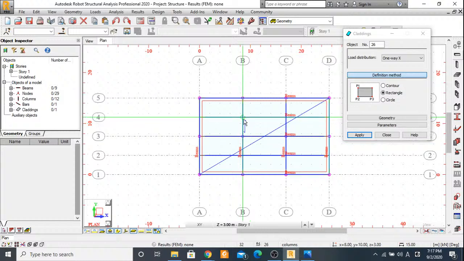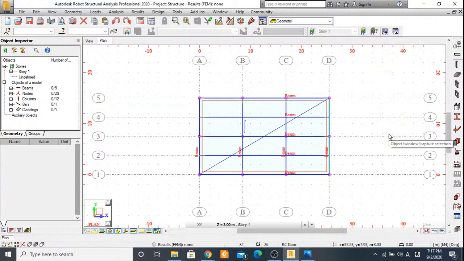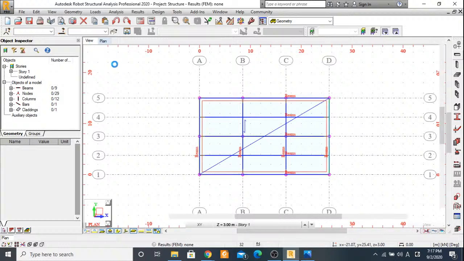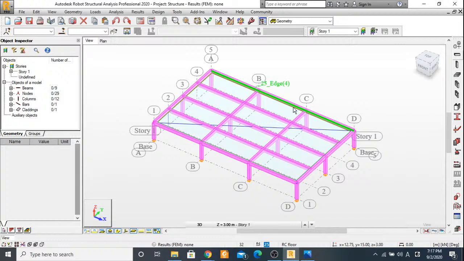This here shows the direction of the load distribution from the slab. Okay, so the cladding there is not the floor in itself. It is just a surface that enables us to apply surfacing load on a particular region. Okay, so it is on this cladding that we'll be able to apply surfacing load from the floor, the kilonewton per meter square load. So we don't have to stress to do the distribution ourselves. Okay, so the next thing now will be to go ahead and actually define those loads.